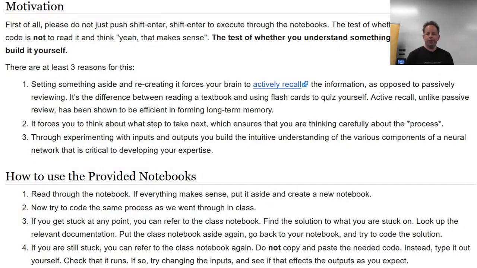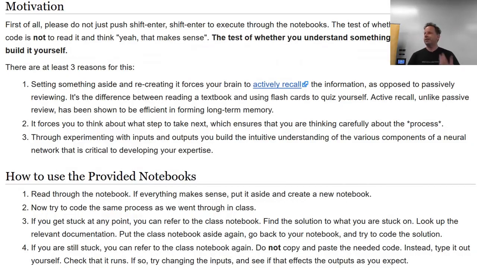In that sense, I just wanted to remind you about something from our old course wiki that we sometimes talk about, which is, people often ask, what should I do after the lesson? How do I know if I've got it right? And we basically have this thing called how to use the provided notebooks. And the idea is this. Don't open up the notebook, I know I said this in part 1 as well, but I'll say it again, and go Shift, Enter, Shift, Enter, Shift, Enter, until a bug appears, and then go to the forums and say the notebook's broken.